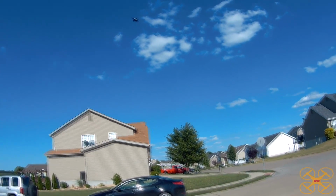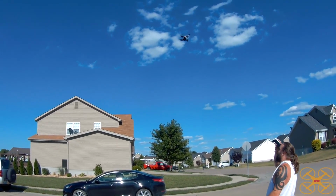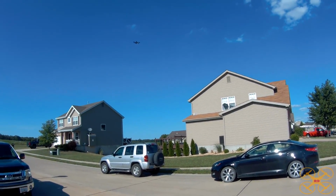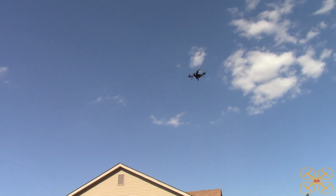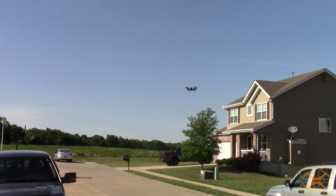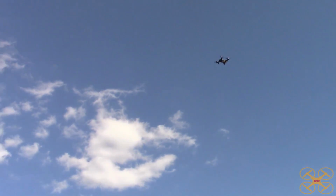There's a bit of a breeze from right to left here. It's blowing a little bit, but not a lot of breeze today. There's the yaw. See a decent amount of pitch. This is the low rate. Here's high rate now. There's a yaw on high rate. Much faster yaw and it has a ton of pitch. You can tend to sort of nosedive on this guy. Look at it go.